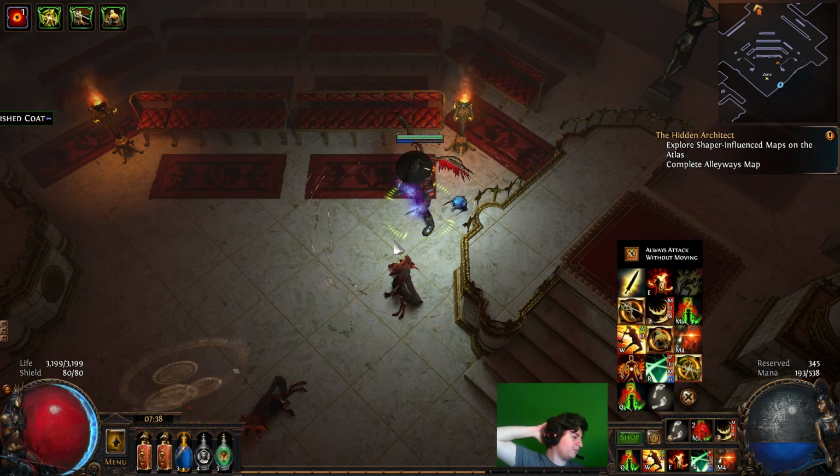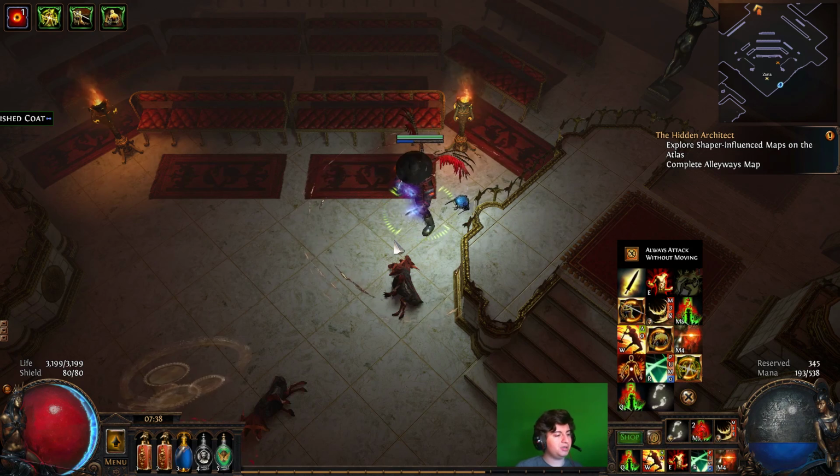I feel like it's a lot more doable now that there's a lot of flat damage on the gems. But there's so much stuff going on in this league, so much has been changed, so please let me know what you think of Path in 3.7, because I am loving it.